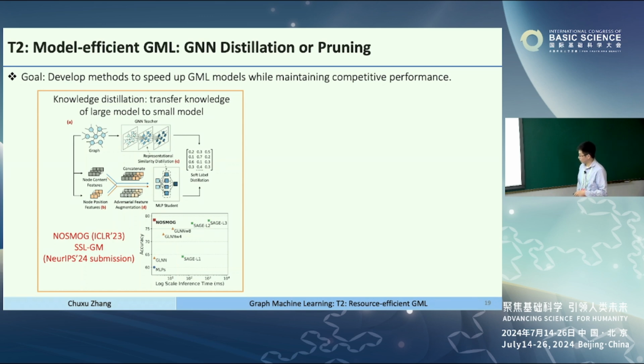Okay, so we have done some work on graph knowledge distillation. You can see here is one method we proposed. The y-axis shows the effectiveness. The x-axis represents the efficiency. You can see that our model can achieve similar effectiveness to the standard graph neural network model, but our model is about 1,000 times faster than the general graph neural network model. So that is what we want to achieve: much faster than the general graph neural network model, but with close or similar effectiveness. Okay, so that is about knowledge distillation.